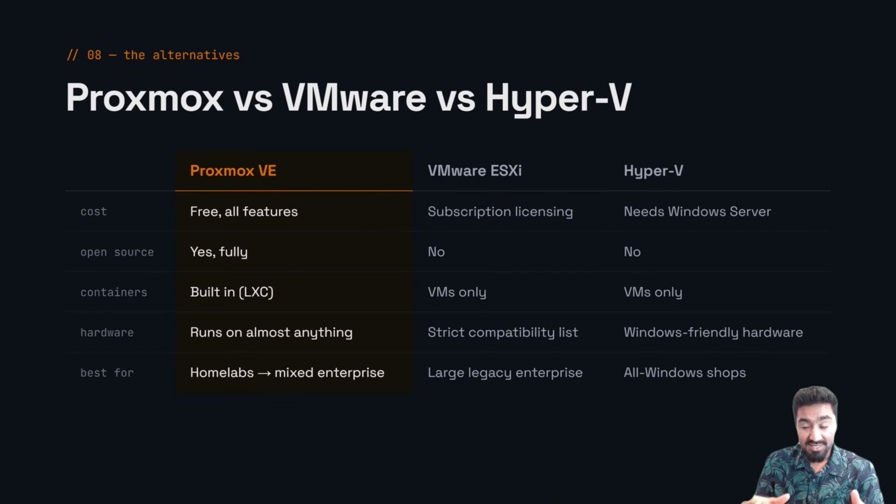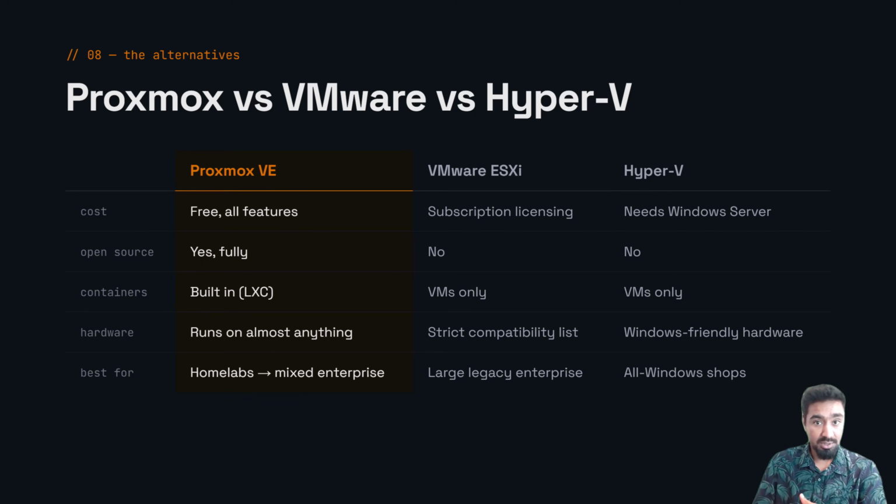Why Proxmox and not the alternatives, and what alternatives are there in the market? Let me be honest here, I'm not being a Proxmox fanboy. VMware ESXi was the industry standard for decades, and it's genuinely great software. I like VMware ESXi as well. But since Broadcom bought VMware, the licensing situation has been turbulent. Prices went up, the licensing model flipped around, and a lot of trust burned. So for a beginner, mainly for a Homelab, it's hard to recommend that tool right now.